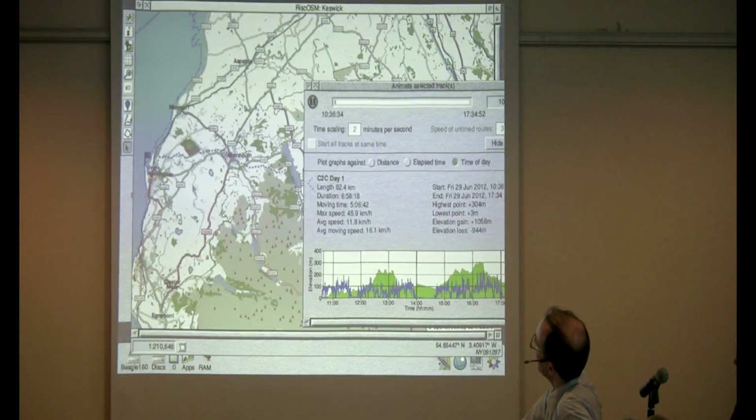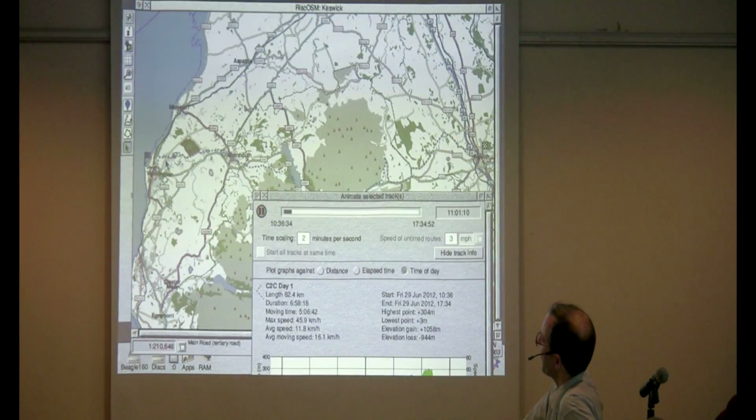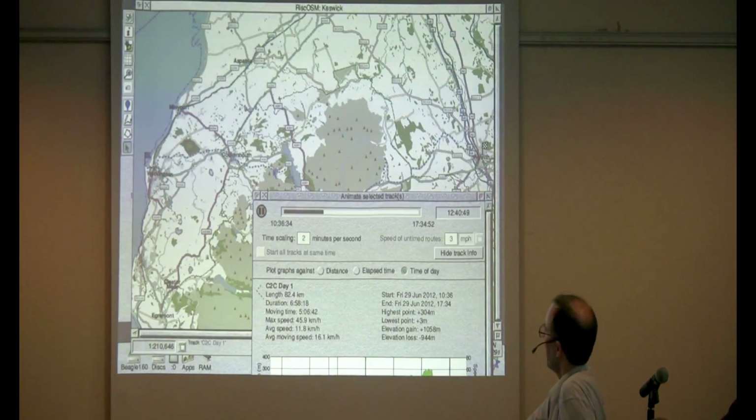So over here is this little blob, which is moving along, showing the journey at a rate of 2 minutes for every second. So every second that passes was actually 2 minutes in real life. And you'll see this thing moving along. We can click and jump to partway through the journey. And yeah, it looks like it's going the wrong way all the time, but I think there may be a bit too much sensitivity on the readings because, of course, I think the readings are taken probably every second or so.